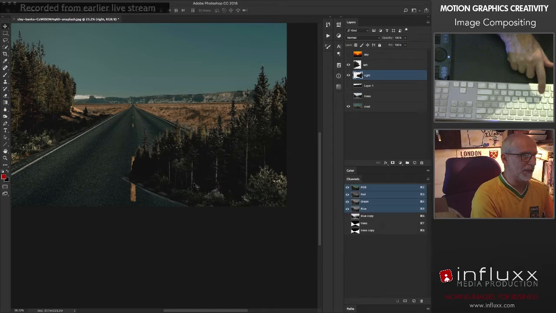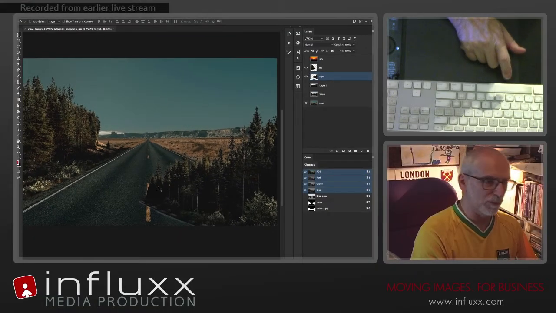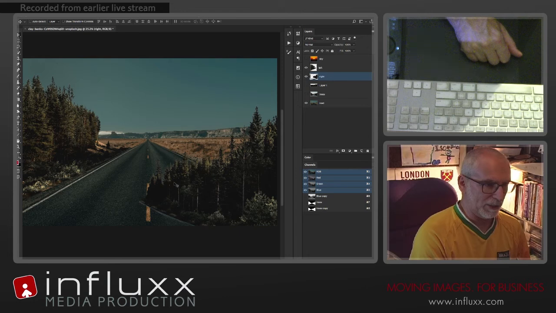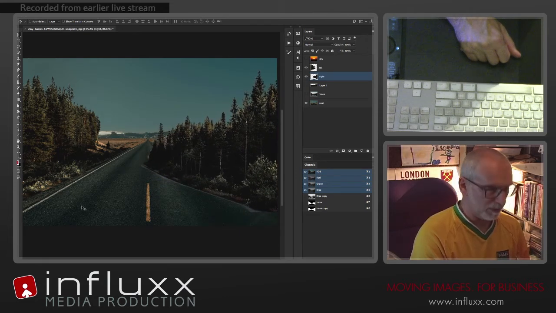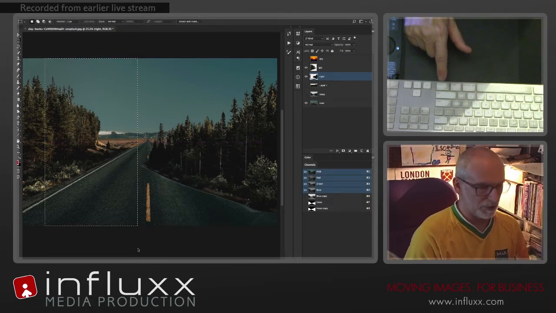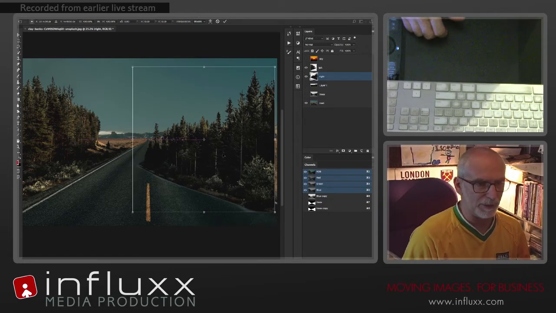I don't ever use that tool, and I'm just used to hitting the V key to go back to my move tool and then move something, and then I've inadvertently drawn myself a new page. That is one of the least enjoyable parts of the new Photoshop versions. So I'm going to delete that. Alright, so now that's my clean bounding box.